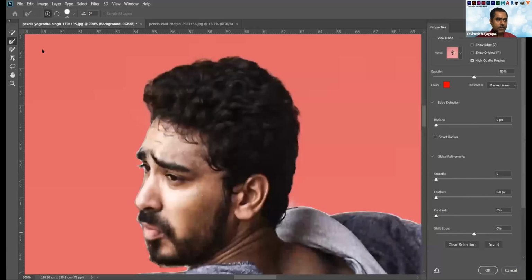Click at this Refine Edge Brush tool, and then you increase. Let me just undo back. Increase the brush size a bit so that it can cover this gray color area here, and then you paint on top of this gray and also part of the hair a bit. You must touch the hair a bit. Then let go, and keep on painting. Click and let go, click, let go. Something like this.